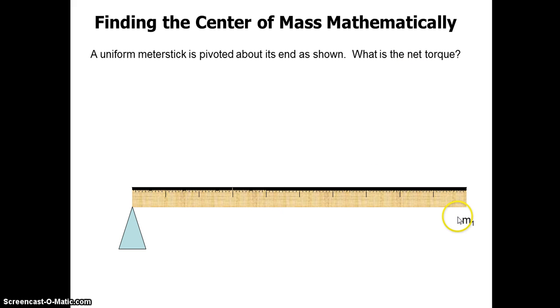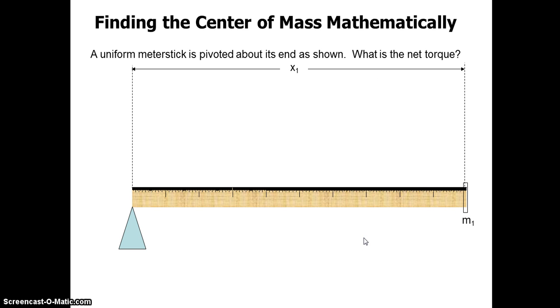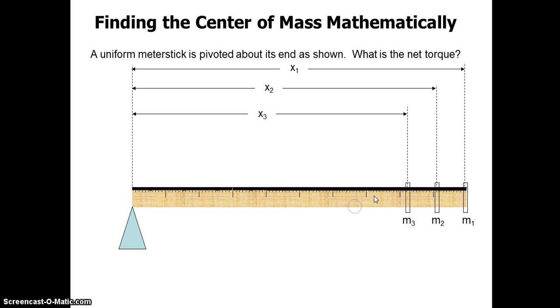The net torque of this is not 0, because if I let go of this end down here, it's going to fall. And so it would go around this direction, which is clockwise, it would have a negative torque. But I can use that torque to figure out what the center of mass is. So let's say I want to figure out that torque. Well, what I would do is I would take a little tiny segment down here of mass times g, that would be the weight of it, times its position. That would be the torque that that one creates. I could do that for the next position and the next position. I could add them all up, and that would give me the net torque.